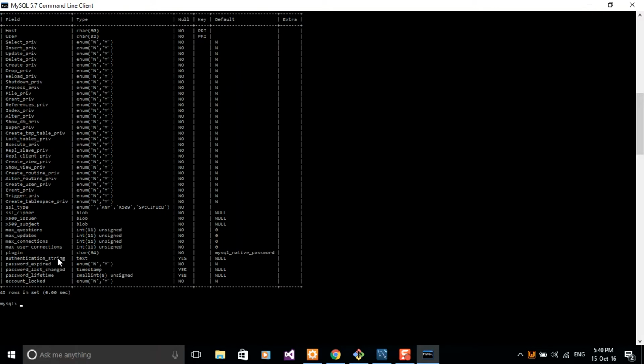So I'll go ahead and update my user, and the syntax that I'm going to use to update my user is update. I want to update this field right here, so update user, okay, and then I'll set authentication_string is equal to, authentication string again, right? Now is equal to PASSWORD in uppercase, and then I'll open my parentheses and then pass in the next password that I'm going to use.